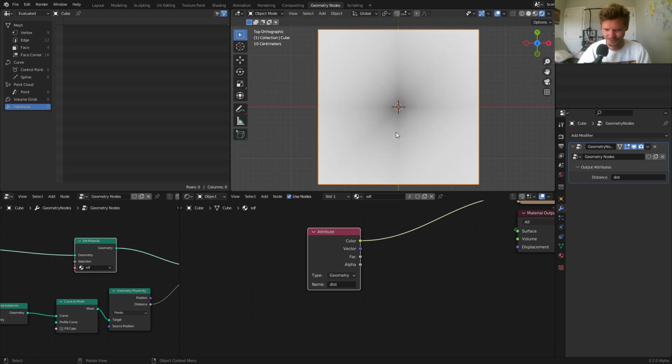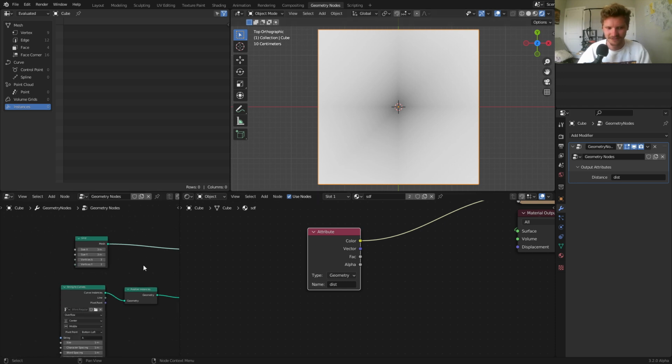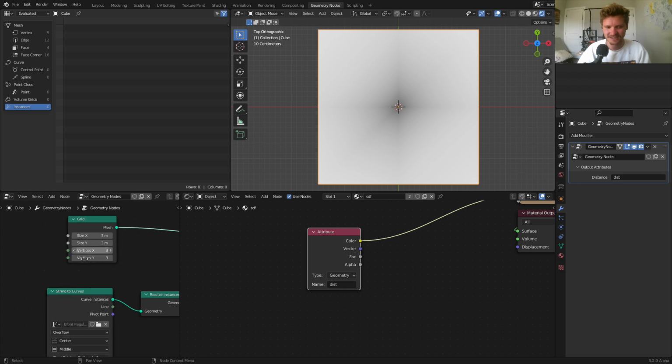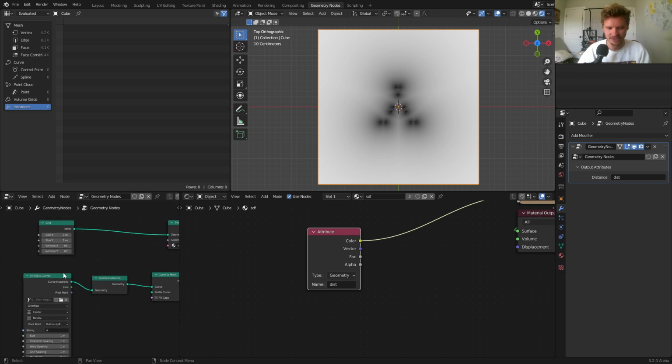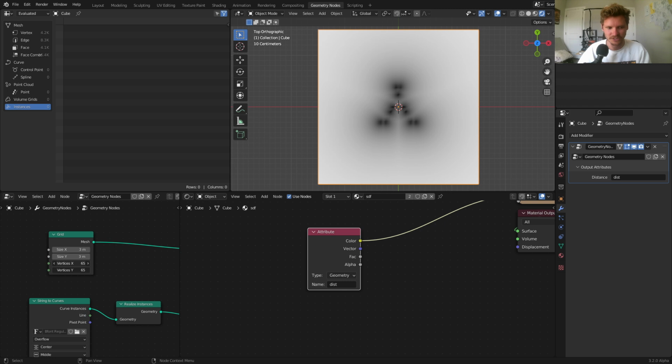But the question is, what is it doing, and why does it not look like the letter A? Those of you who have paid a lot of attention are going to know that the resolution of our attribute, in some sense, is tied to the amount of geometry we have in our grid. In other words, if I increase this, you can see we're getting more resolution, less pixelization. Because what we're doing is comparing each point in this grid to the nearest curve point using geometry proximity. So the more points we have to compare, the better. So for now, let's just use 200.